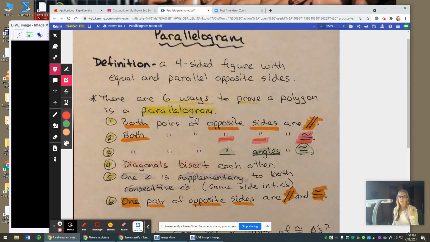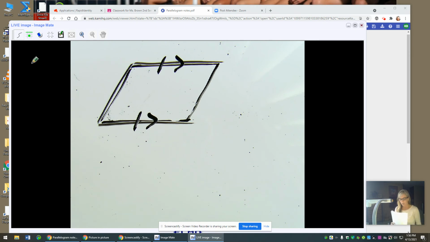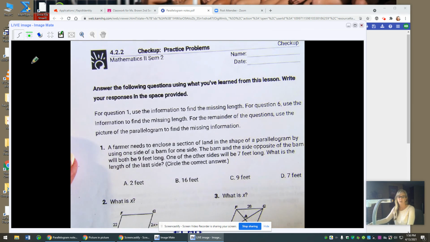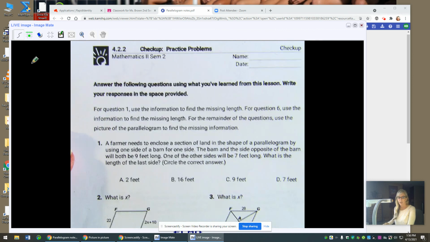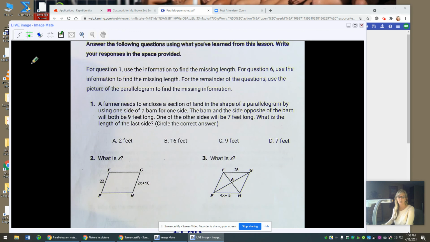All right, so that's some of the information you're going to need for the quiz. Let's dive into the worksheet, the 4.2 checkup. And I'm just going to do a couple of these right now, and then we'll call it quits, and I'll do a couple more in another video. If the video is too long, it just takes forever to download, and you guys are probably tired of watching me anyway. Here we go.